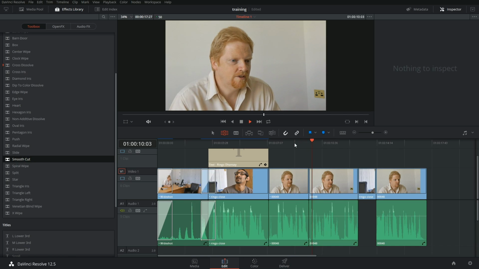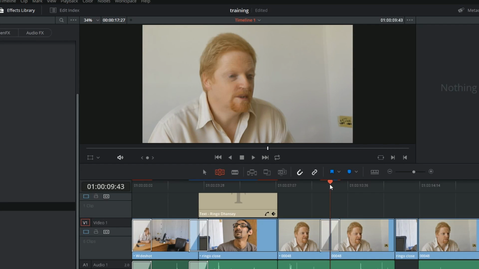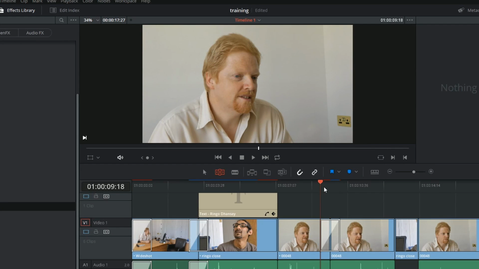Now you play it, and I've managed to cut out that middle sentence, but of course I end up with a jump cut. Well, the smooth cut is a kind of morph cut between the two. So Premiere added an effect called a morph cut recently. This is basically the same thing. So what I'm going to do is shove it onto the timeline. You could drag through it and have a look at what it's going to look like. Or you could just wait for it to render, which it'll finish doing in a second. There we are. And press the play button.